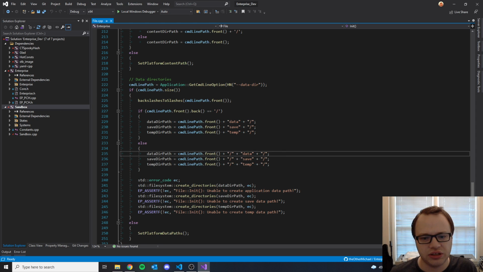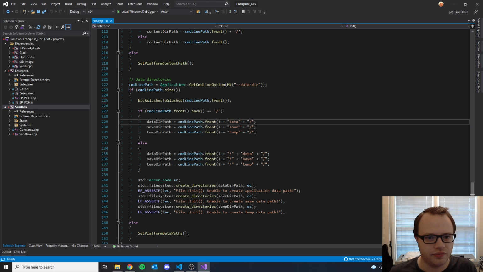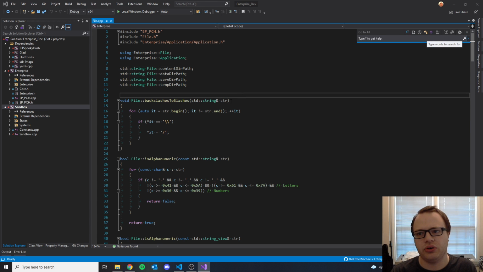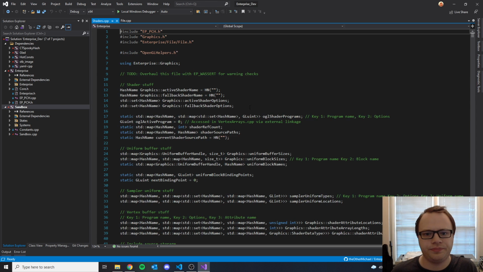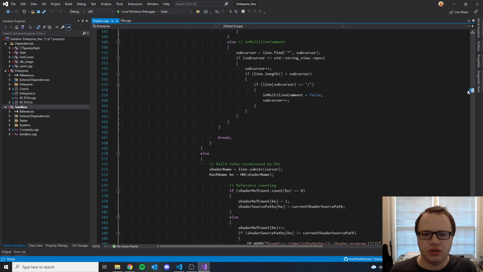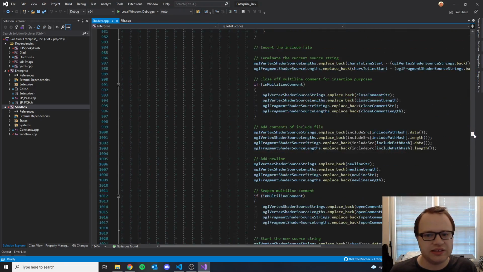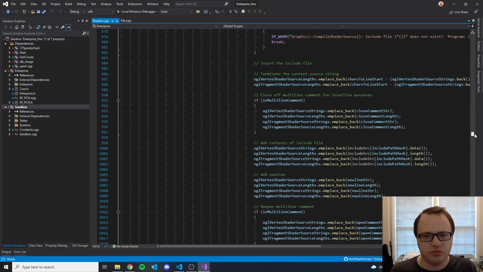So internally in the file system, I would keep track of where the paths were using these global string variables. With the shader, though, I guess I would need to access that location from here.